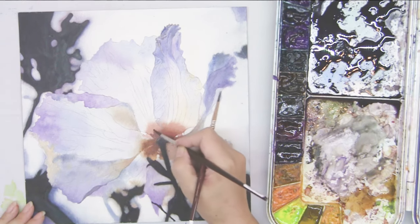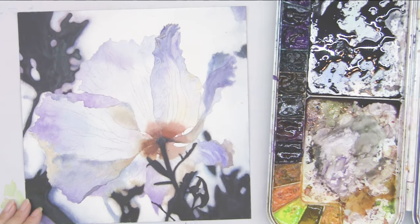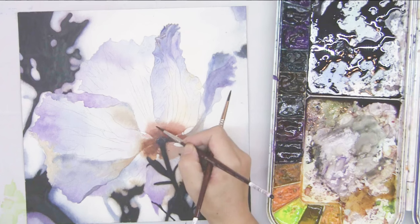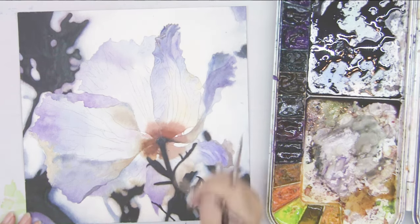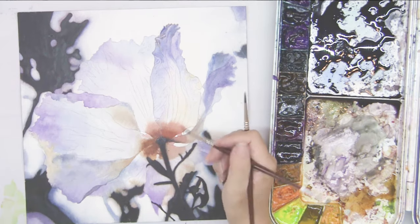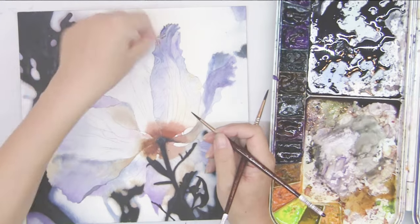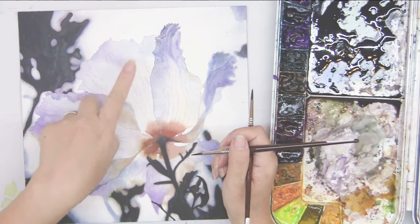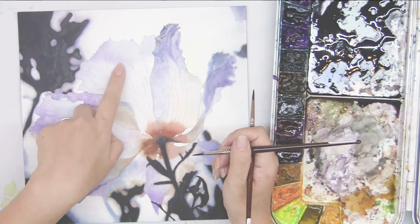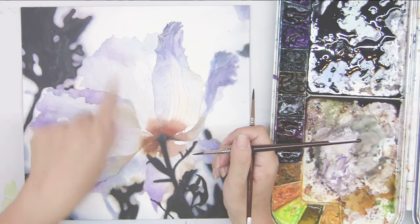So when do you erase? I erase it before I paint, right? This is a good question, actually. We're talking about erasing the pencil marks. I think you have to erase it before any color gets on, because when the color gets on, it's kind of hard to erase anything. So that's what I feel.